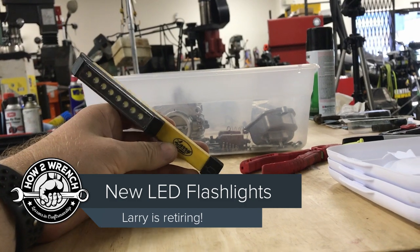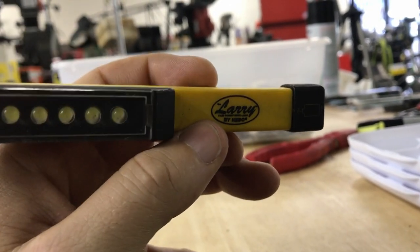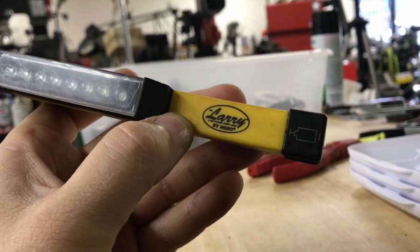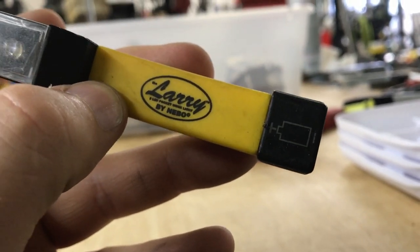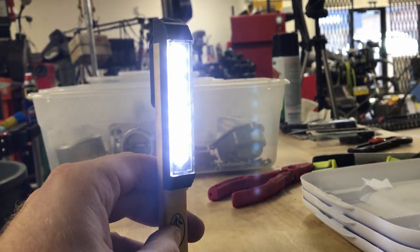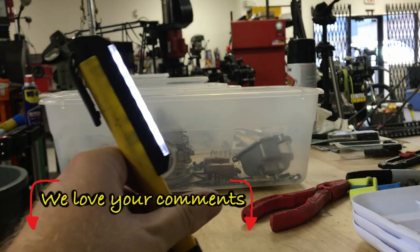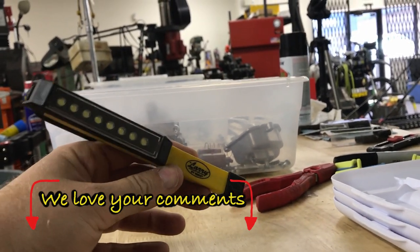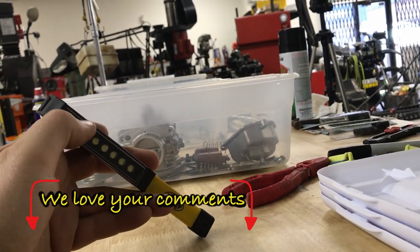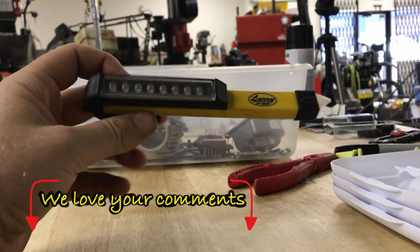Hey friends, I am finally replacing Larry. You remember when these came out? I couldn't even tell you what year. I literally think I've had this thing for 15 years. When they came out, they were so flipping cool. The only thing that grew to suck about them is that you'd forget to turn them off and it'd chew up batteries like crazy, but it was always just so worth it. Look at this thing — it still actually puts out some good light. There are pretty new batteries in it. Back when this came out, what was so cool is it had this angled magnet. I remember the first time using it in a furnace in my home. But there are just so many better lighting products out there today with the way LEDs are and how crisp and clear they are.